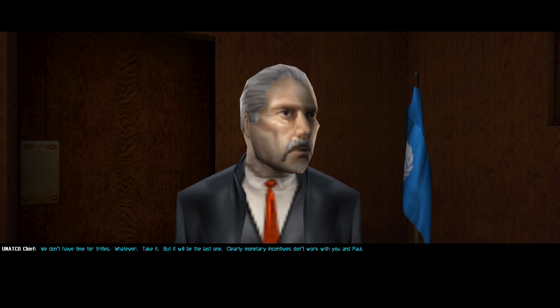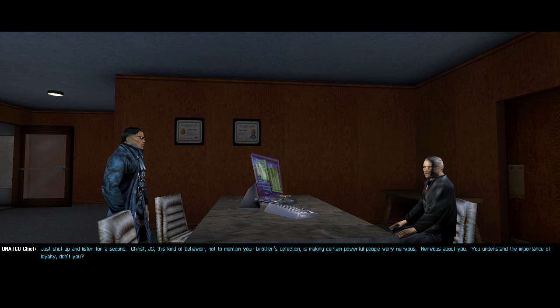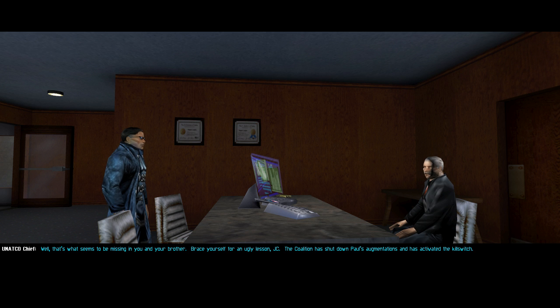Clearly monetary incentives don't work with you and Paul. I try to do the best job I can. Just shut up and listen for a second. Christ, JC, this kind of behavior, not to mention your brother's defection, is making certain powerful people very nervous. Nervous about you. You understand the importance of loyalty, don't you? Yes, but... Well, that's what seems to be missing in you and your brother. Brace yourself for an ugly lesson, JC. Coalition has shut down Paul's augmentations and has activated the kill switch. Activated... what? He's our enemy now. He's gone, JC. The Coalition wants you to understand that he's just another terrorist, like the ones that have died by your very hand this evening.